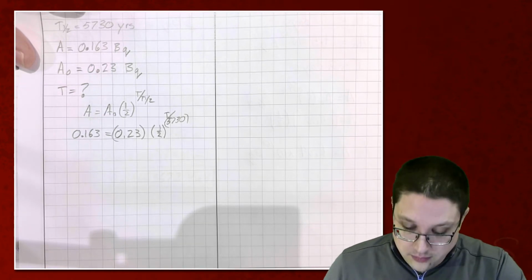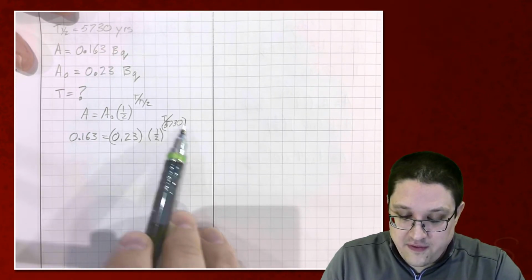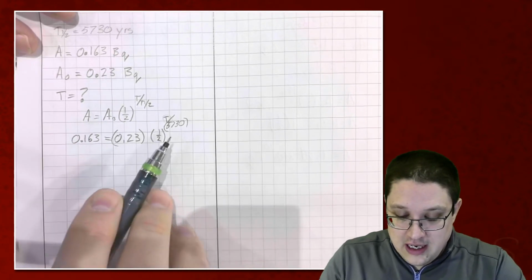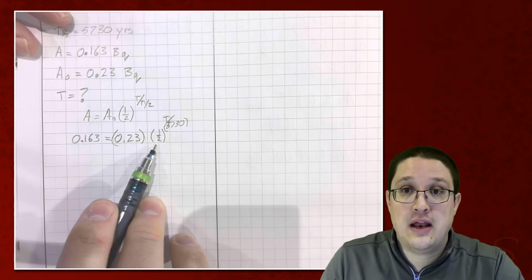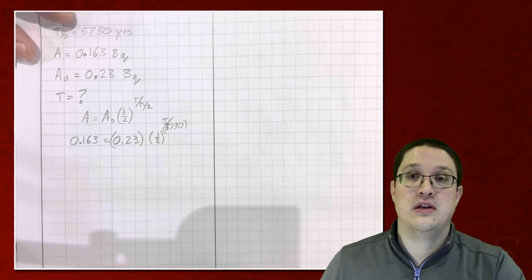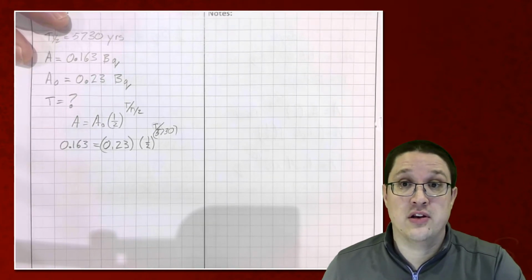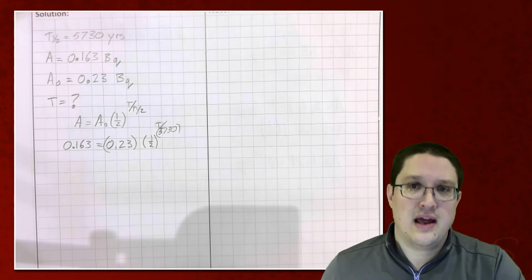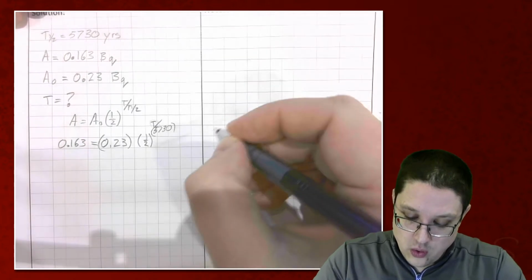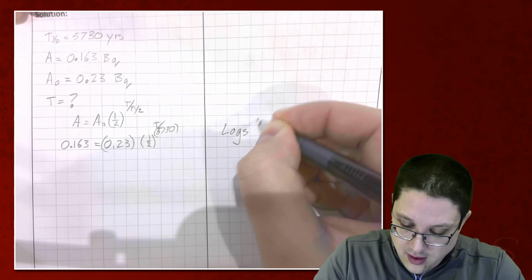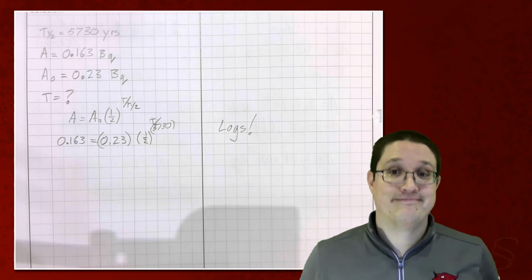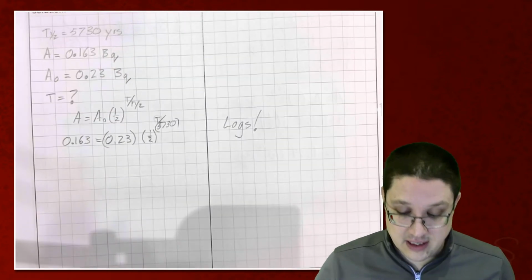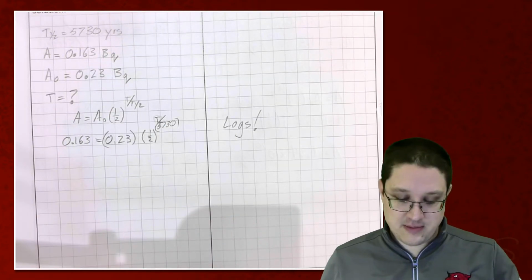Now, what I need to find is a way to solve for T here. Unfortunately, T is in the exponent here, and solving for something in the exponent is not something that my normal algebra can do. So we need to go talk to our pre-cal math teacher and say, hey, how can I solve this? So we're going to use our log laws. Hooray for math. Here's a way that it's useful in another course, another physics thing, because we're solving for something in the exponent.